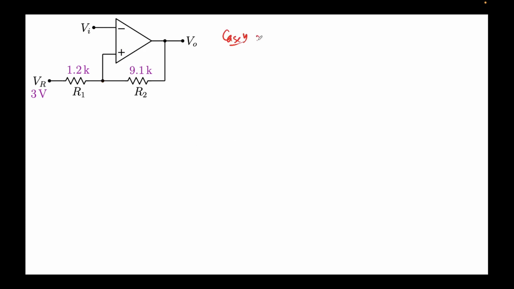When will it switch up? So that means V naught presently is minus 10 volts, and we are interested in finding this point, right? We are currently here, so this will be when V plus is less than V minus, then only we will be in this, and we are interested in finding the limiting point. Again you assume I1 and I2 the same thing, but this time this value is minus 10. So let's write the KCL again. I1 equal to 0 plus I2. Again I am assuming no current flows here.